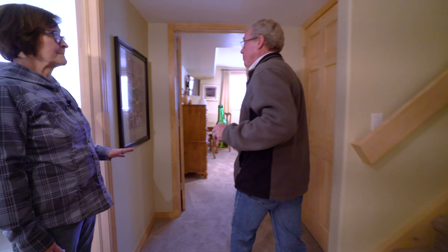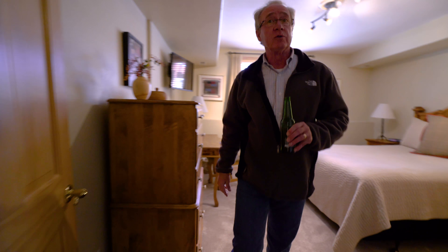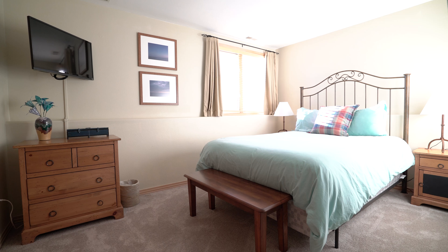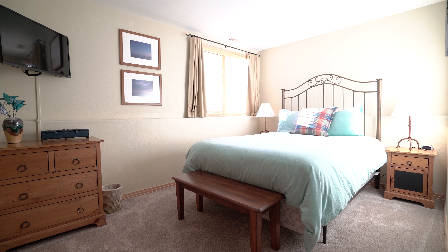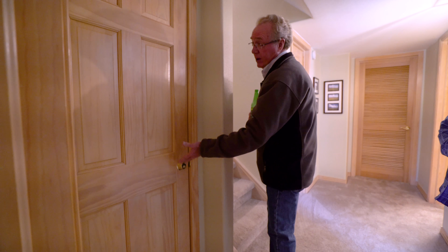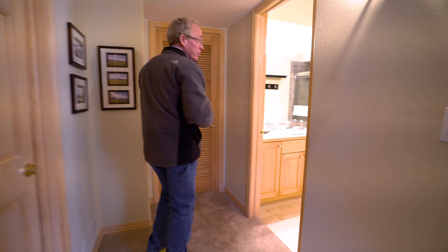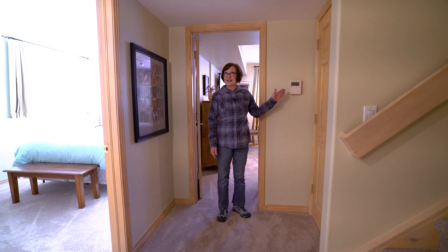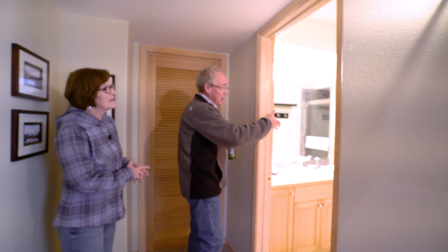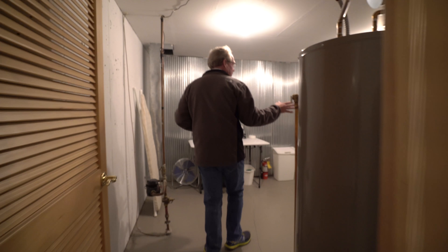This is the lower level. We've got two nice bedrooms down here. This is the north-facing bedroom. You have nice natural light that comes in these windows all day long. This bedroom faces west — another nice-sized bedroom with a large closet. Another nice thing about this unit is we have a lot of storage space. There's a storage unit here and a storage unit here as well. This unit has air conditioning, which many units in Steamboat Springs do not. There's a nice full bathroom. Going through here there's plenty of room to do laundry, plus the furnace and water heater. We have four bedrooms, three baths, three levels — it turns out to be wonderful. We love it here, so we're sorry to let it go.